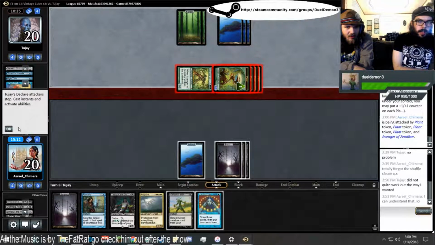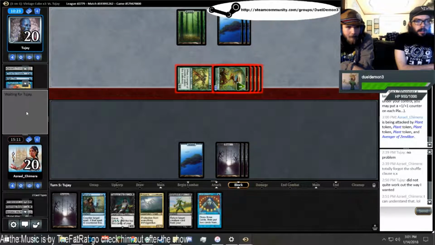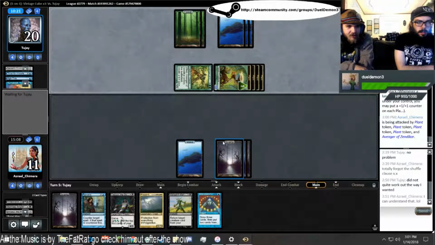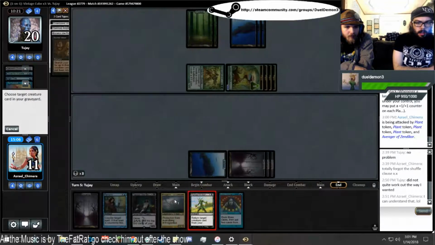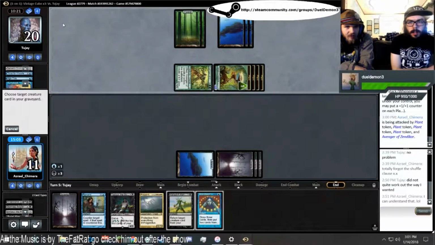So we're taking 5, 6, 7, 8, 9 here, which is a lot. But with as hard as our deck can hit back, who cares? We're hoping he just starts tapping out for things again. Makeshift Mannequin, targeting Grizzlebrand.